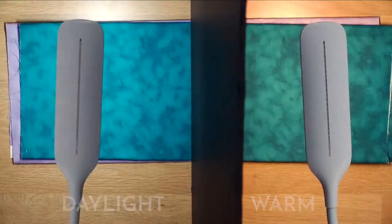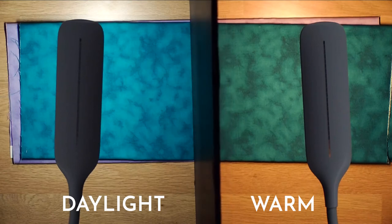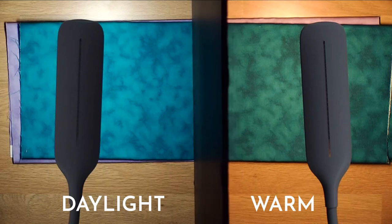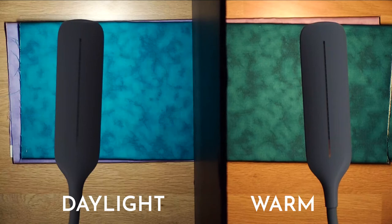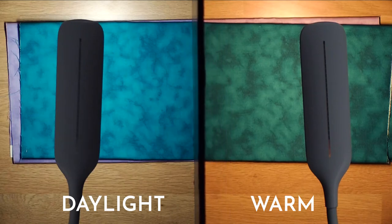So this is a sort of turquoise color, and as you can see once you go onto the warm light on the right-hand side it's turned green. The actual color of this is a lovely warm tealy bluey color, as you can see on the left-hand side, and it really does show you well how much these colors change.